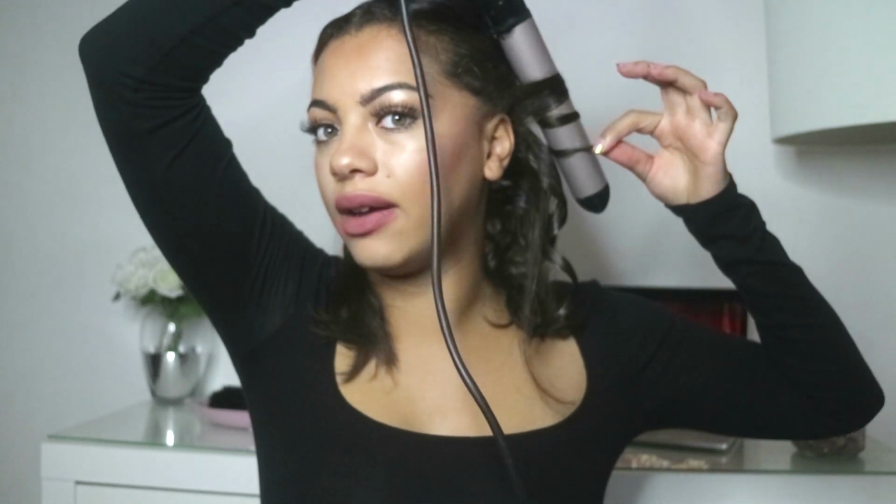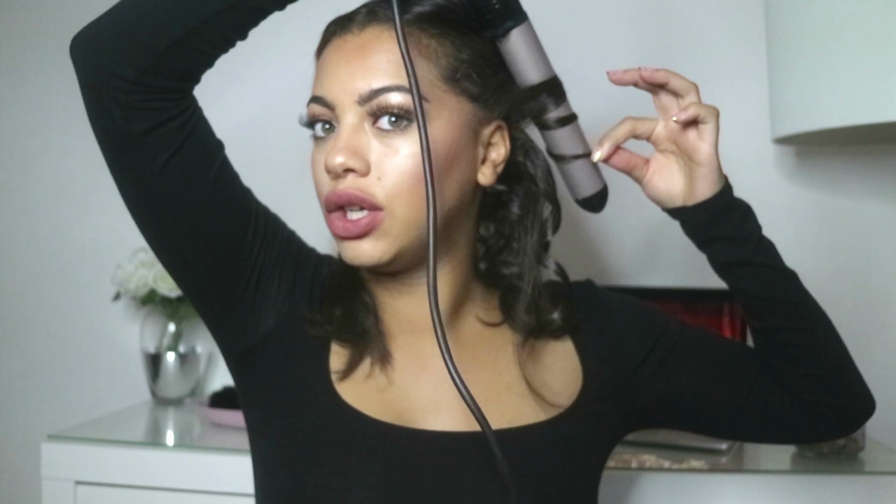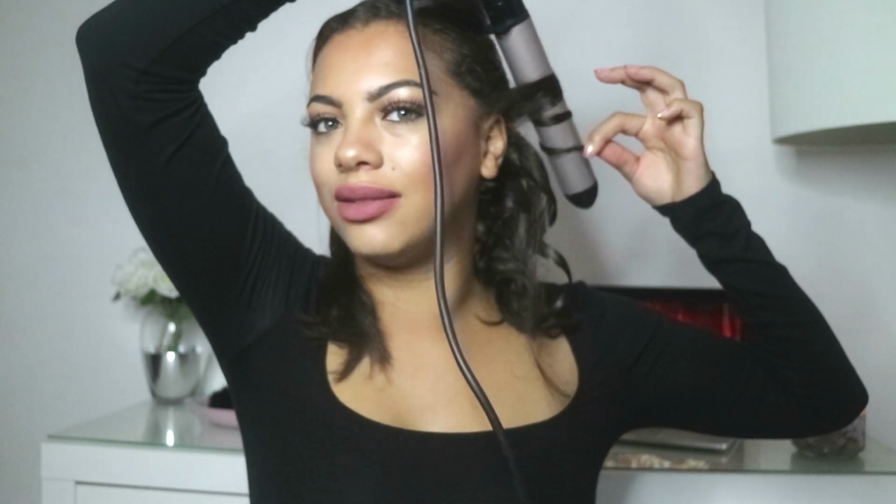See what I mean? Because I've got medium-ish hair, so I can only wrap my hair around this two to three times max. So I think if your hair is any shorter than mine, then I don't think a big barrel will work for your hair. So I've missed it. I'm looking at the viewfinder, by the way, so I'm trying my hardest to make this look good. There's a mirror right here, but I've not looked at it once. Okay.